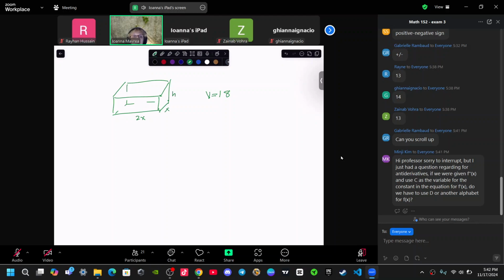So the length, the width and the height are those. You need to cover the box with something. So there is material for the top and base. The material is very expensive: for this part and this part, it costs $12 per square meter, right? For each piece like that.